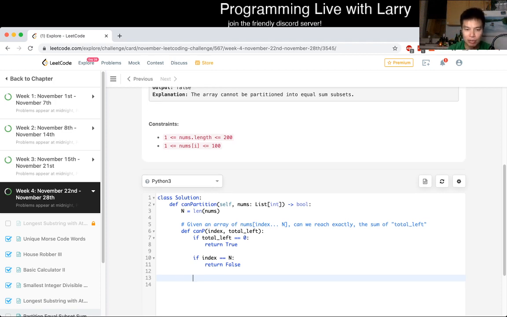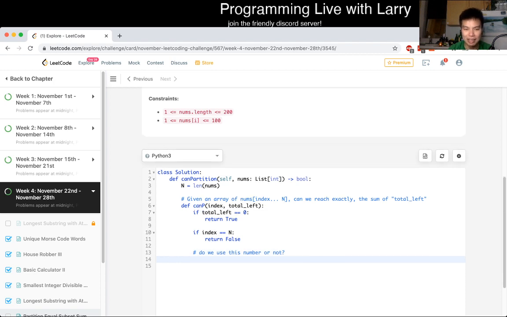So now for each index, we ask ourselves, okay, do we use this number or not, right? So then there are only two possibilities. Which is we use this number, so index plus 1, total left minus nums sub index, because we use this number. We have to do some additional checking, but I'm just sketching the outline. Or we go index plus 1, total left by itself, because we don't use this number, right?